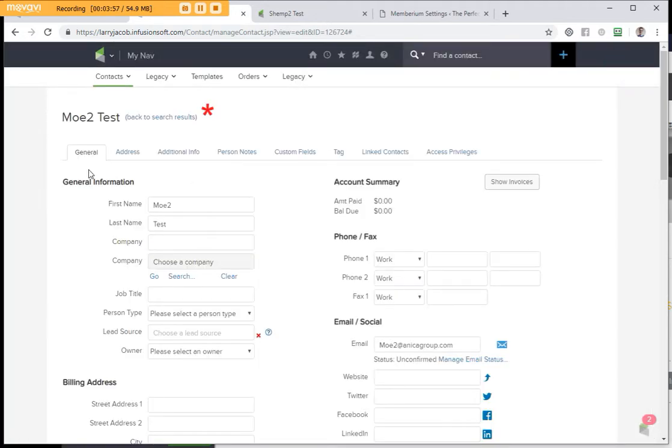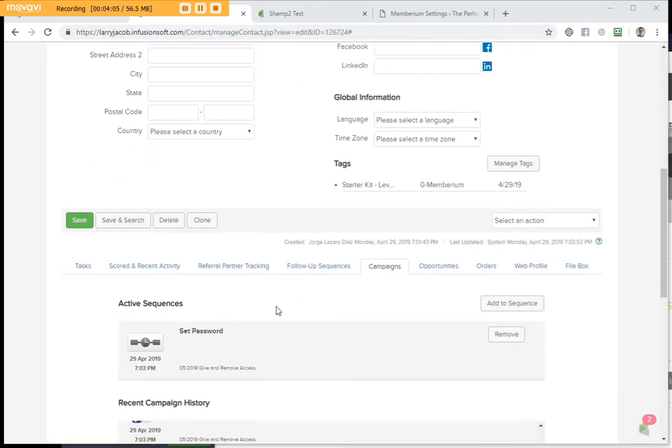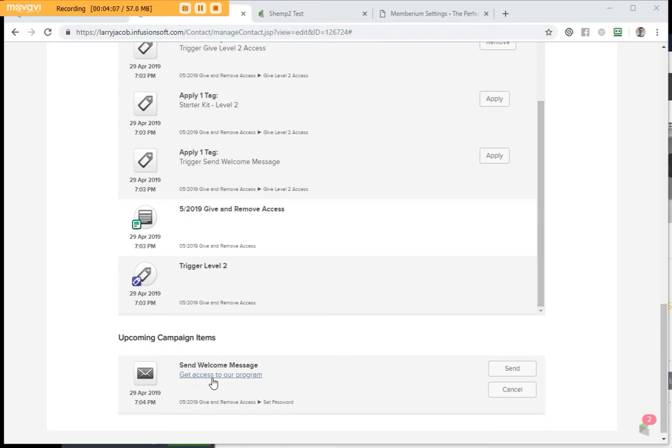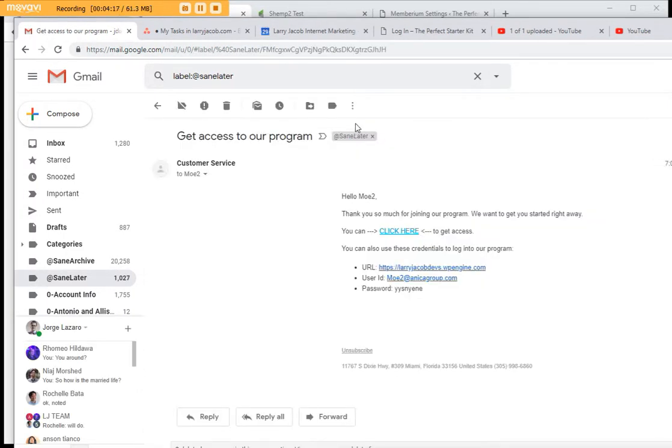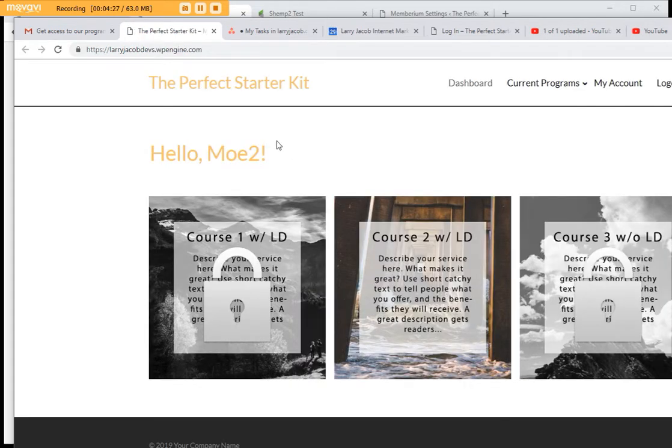So let me go and check my email. The email doesn't show up immediately. We're waiting. Oh, as a matter of fact, we're waiting a minute on purpose because we want to make sure that this happens. But as you can see, that's not necessary. But there you go. So I'm checking my email, and there it is. So I have an auto login link. I have the password, and now I can click here. And you'll see it's Mo number 2. We gave them the number 2 access so they can get into the program.